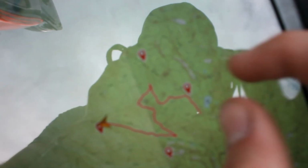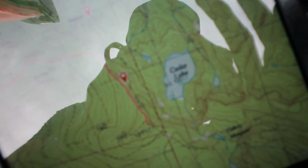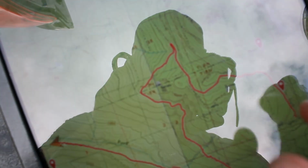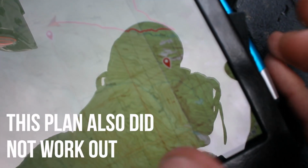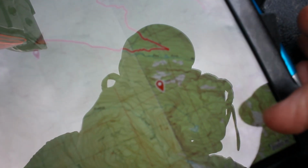Anyways, this was the track up to our Cedar Lake lookout. Right there. So it was a track. Right now I think we're gonna go, there's like some hills down over here. We're looking for this waypoint right here. And there's a little river, and we think there might be a lake in that area. Kind of a small, it's probably more of a swamp than anything. But that's kind of where we're headed.